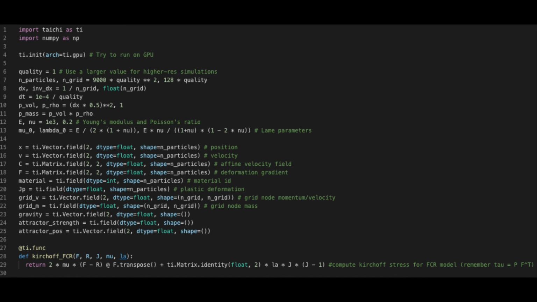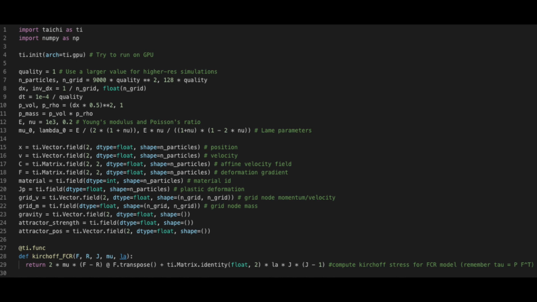For example, X is our field filled with particle positions, and we set up the data type for the field to be a 2x1 vector of type float, and the shape of the field is the number of particles by 1. So you can think of fields as sort of a skin for 2D or 3D arrays, which will be really useful here. And similarly, we set up our deformation gradient field F to be filled with 2x2 matrices.